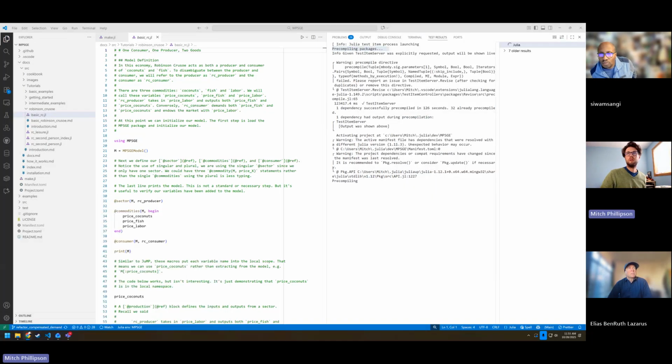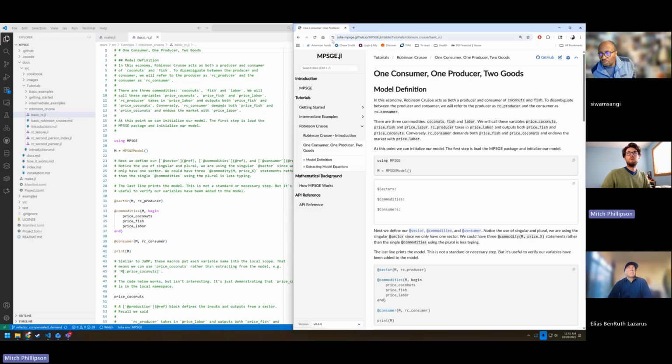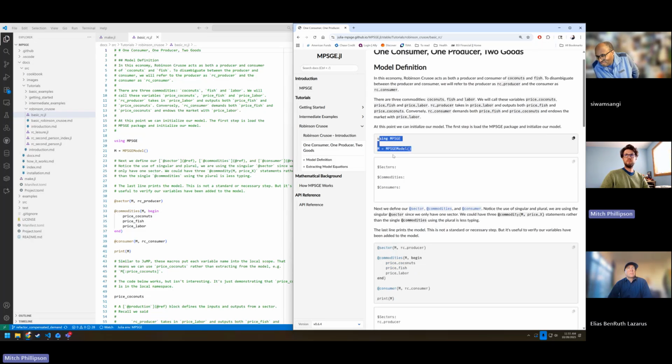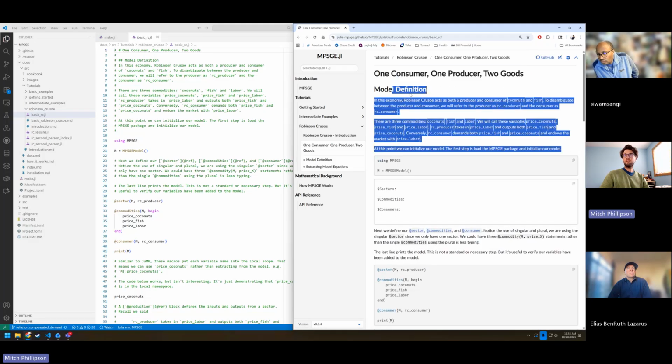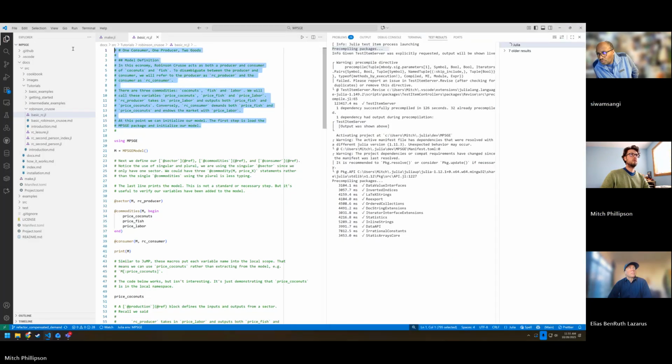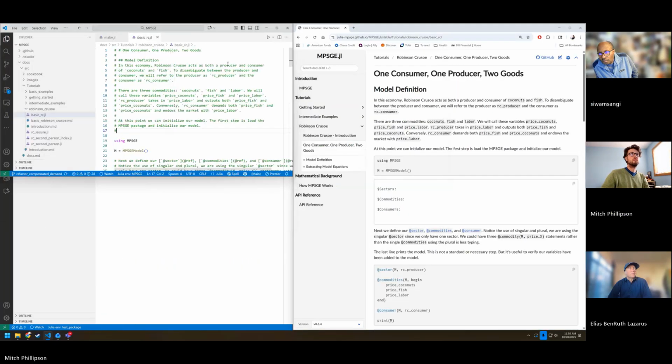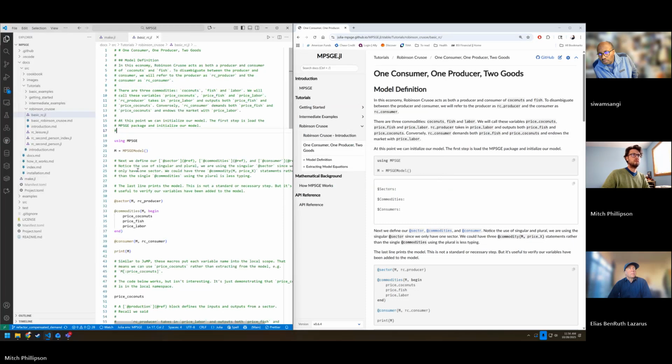So let me bring this up. Oh, hey, and it's running. All right. Okay, let me bring this back up. You see this MPSGE code? Or you see all of this stuff right here? All of these words? That's where they are. They're just commented out. Let me do one thing real quick here. There we go. So these words are here. They're just commented out. Do you see this code? Yeah. There it is. It generates the output automatically.